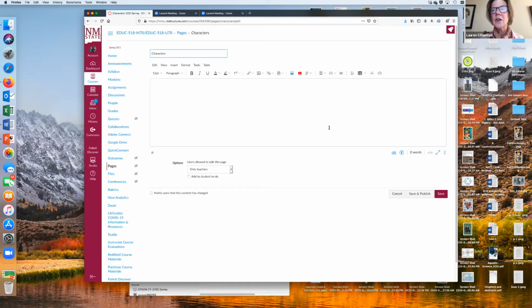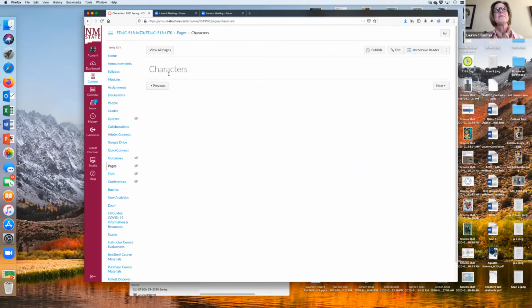And this is an editor, like a word editor. I can add pictures, I can add music, I can add YouTube files, which is really nice to be able to add. I can add lots and lots of stuff. It's just basically a text editor up here. So I can build a page. And when I say save, that page goes down under characters.